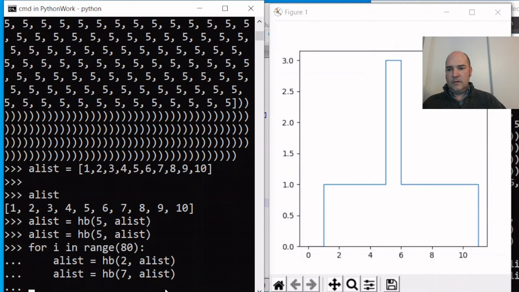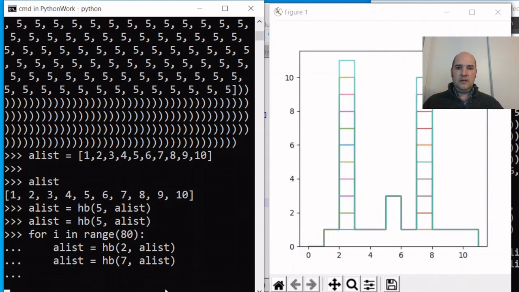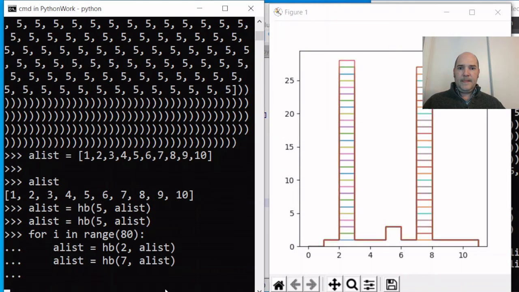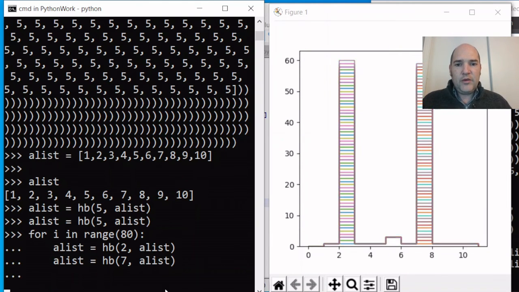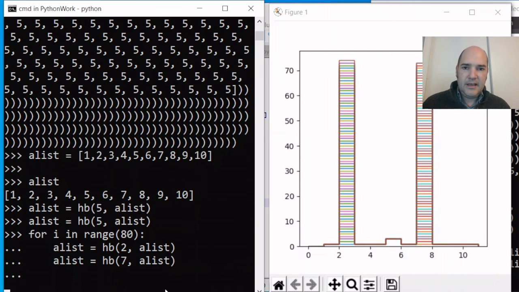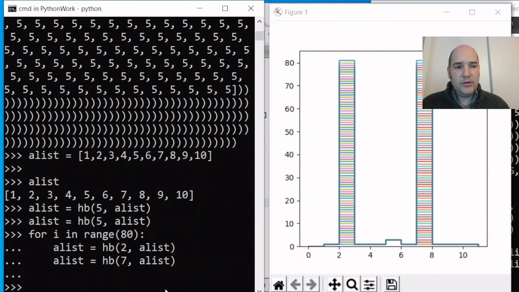Okay. So, you know, there it goes. Now we have something that you might, in some fantasy world, call a bimodal distribution. And again, you have a few instances of 1, 3, 4, 5, 6, 8, 9, and 10, but mostly you have instances of 2 and 7.